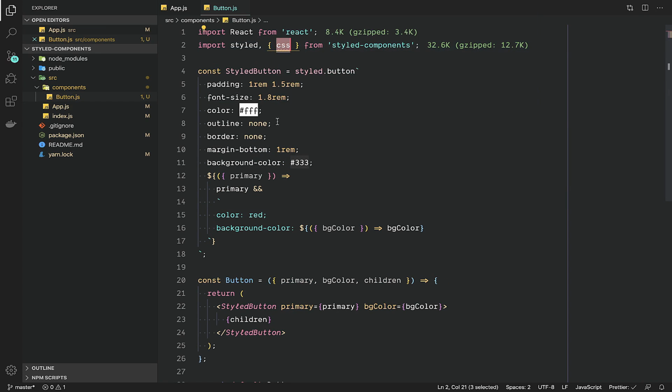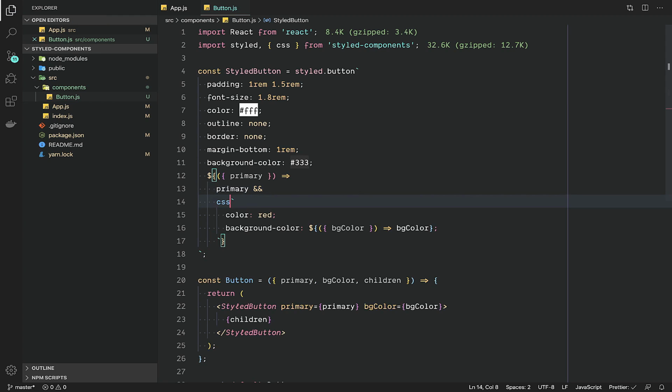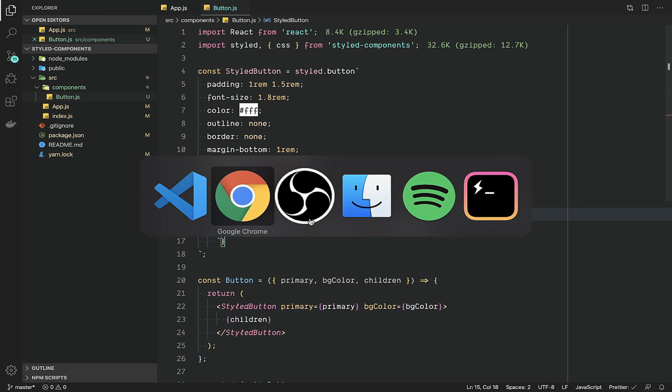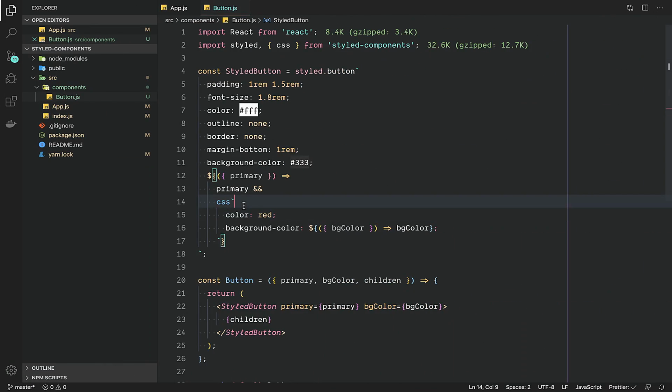So if you import the CSS from styled components, and now here, instead of doing this, you do CSS, and now you tag the CSS property. And you can see my syntax highlighting is back. And now you can see that this will work. So as you can see, my nested interpolation is working. So my point with this is you could still, if you don't want to do nested interpolations, you could do this, and this wouldn't work, but the color red would work.